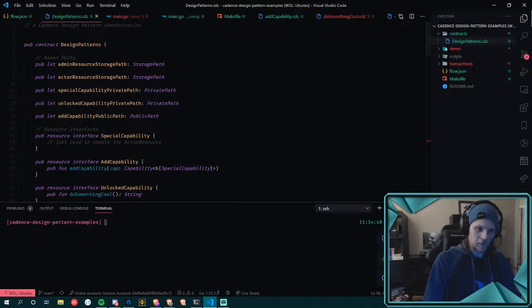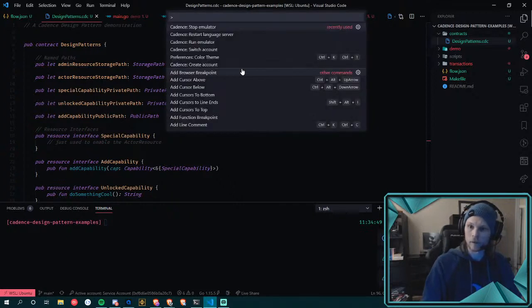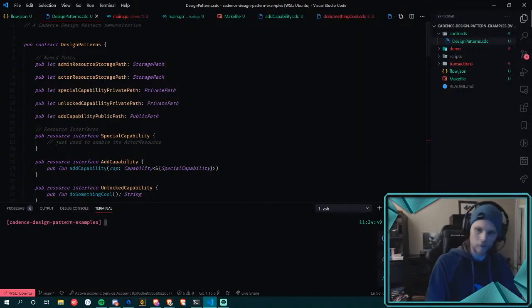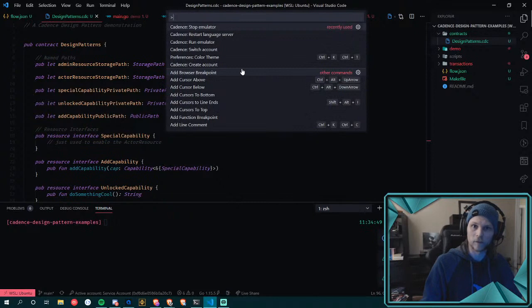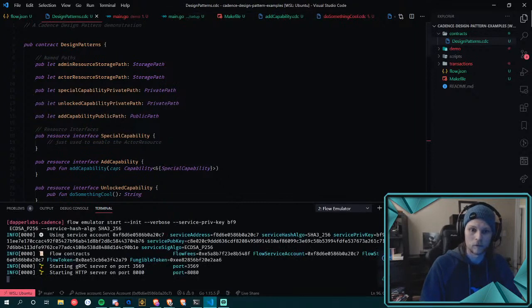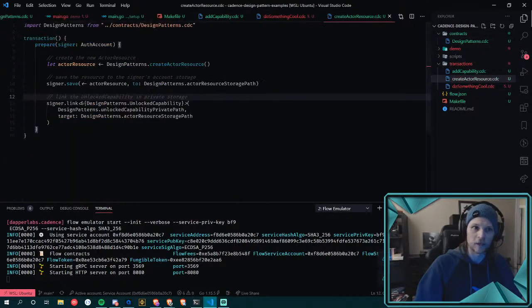I don't ever use the emulator anymore in VS Code because of this sweet Go tooling. So I'm just gonna stop it and start it one more time and see if we can get these default accounts to go. No. Okay. Well, what's supposed to happen is you get the ability to deploy a contract or execute a transaction. You'll see a little link up here above these.